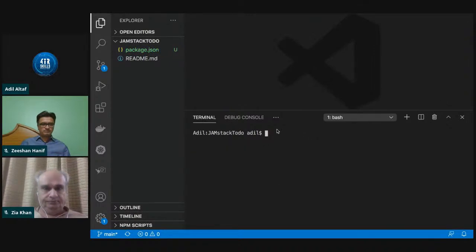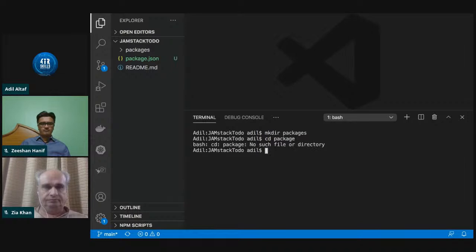And now we can close out of here, clear the terminal, and now we can create a folder for the packages. And then once inside here, now we want to create the folder for where we'll create our Gatsby project.